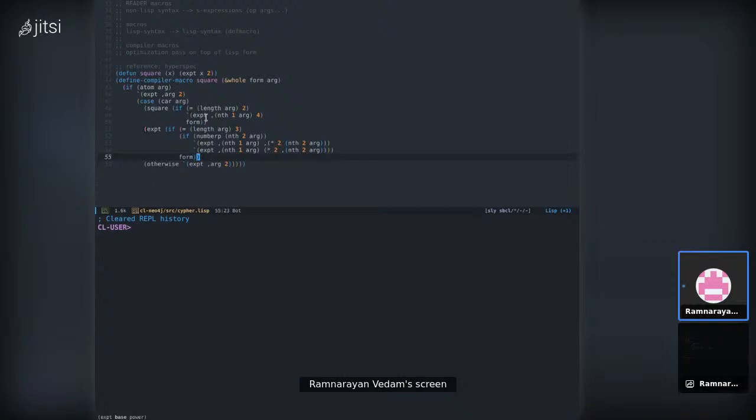So this way you don't keep on calling exponent of exponent of exponent. Now you don't need your compiler to do that kind of flattening for you to recognize that you're calling the same function n number of times.